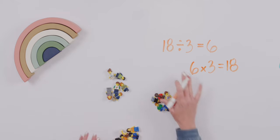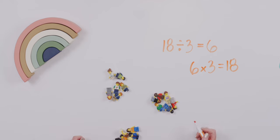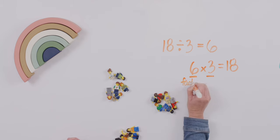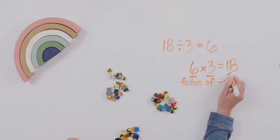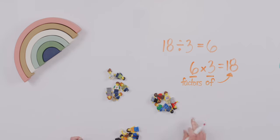So in looking at these equations right here, I find that 6 is a factor of 18. Do you think 3 is too? Yeah, 3. So they're both factors of 18. Okay? Now, so if these are factors, what about multiples? What makes it different and how are they related?